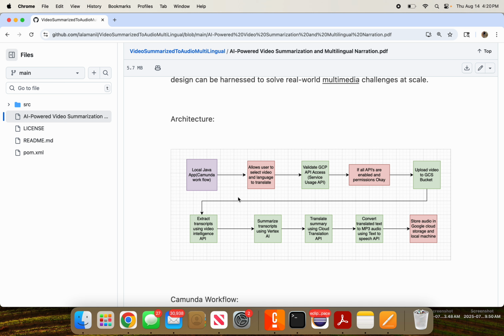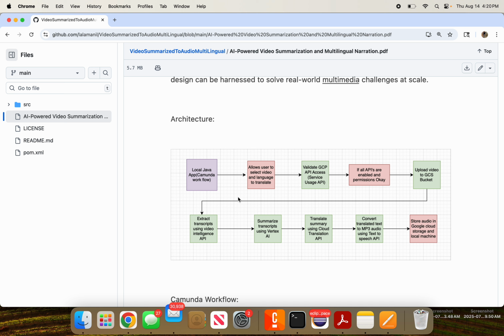The summarized text is then sent to a translation API, where it is translated into the language of the user's choice, and that translated summary text is converted into audio format. The audio is in MP3 format, which will be stored on our local machine or in the GCS bucket.